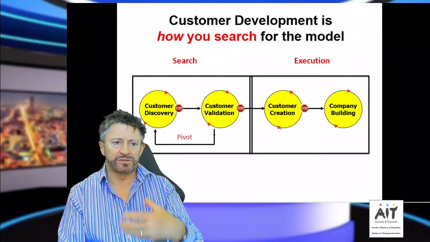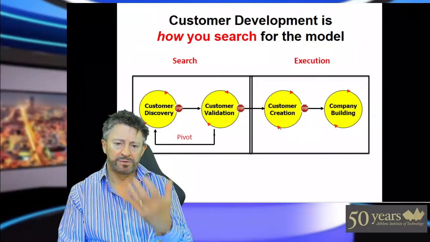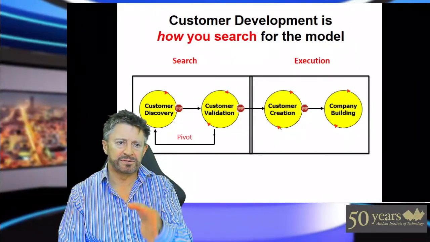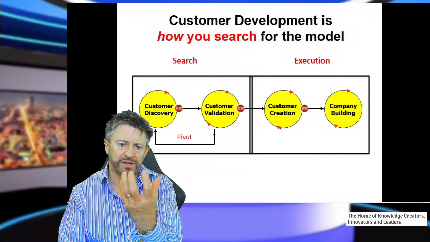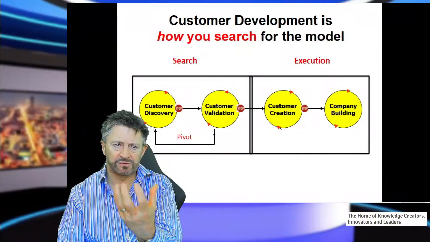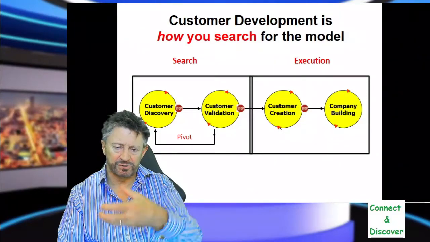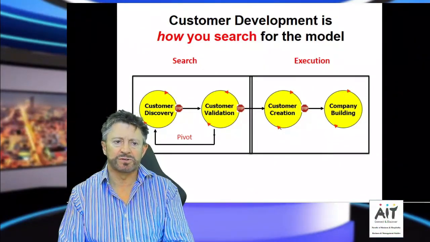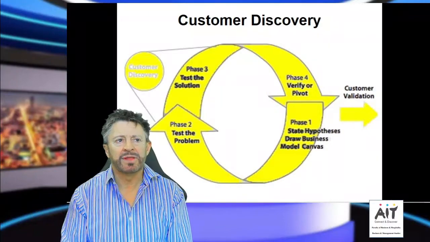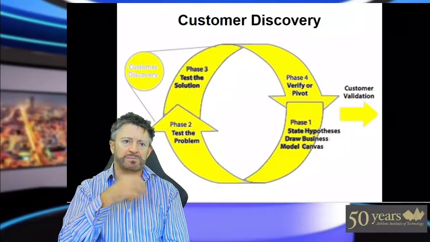Go out, search for your customers, check out who they are, where they exist, and once you've identified that group of customers, then you start to create the business, and through execution, you start serving those customers with their needs and so on. And it's another way of representing the same thing.